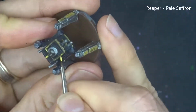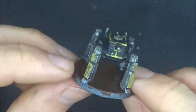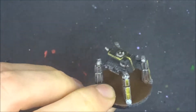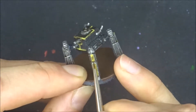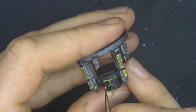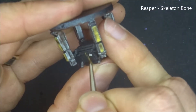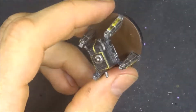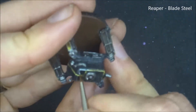Because if these mechs have been out in the fields, maybe part of a couple of battles, they're not going to be bright shiny steel. So putting that Agrax Earthshade in there just dirties it up a little bit. Now because I put that wash over all of the yellow as well, I'm just picking out some parts to bring back up to that proper yellow, just so it adds to that weathered look — some of the paint's gotten dirty, some not quite as much. It just adds to that effect that they're not straight off the assembly line. Realistically, there's not going to be the same amount of weathering and dirt across the whole mech — some of it will be more condensed in some spots than others — so I've just tried to replicate that by painting back some of the yellow selectively.